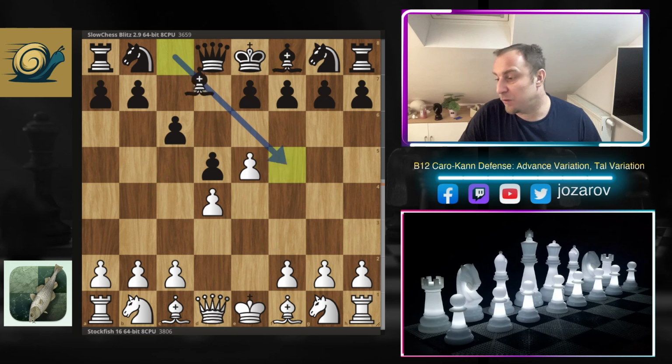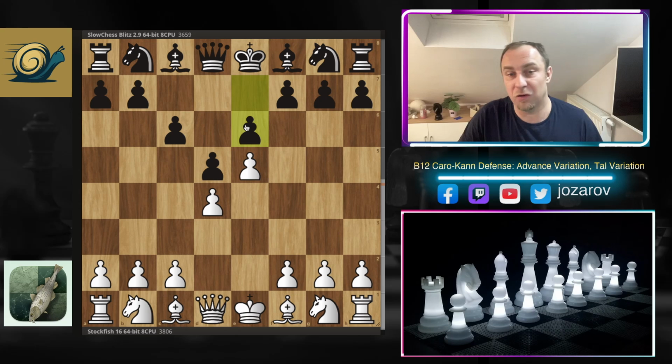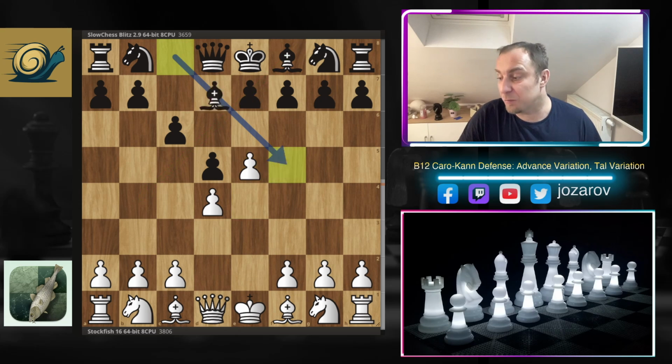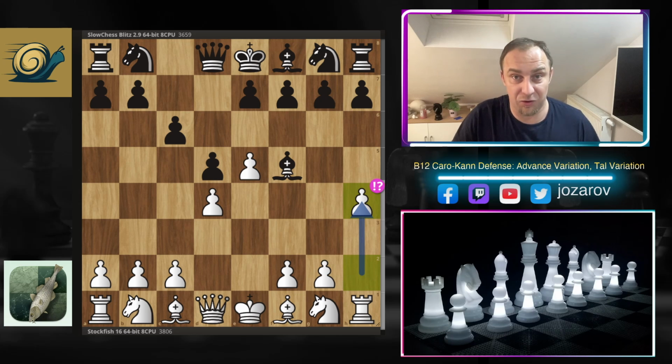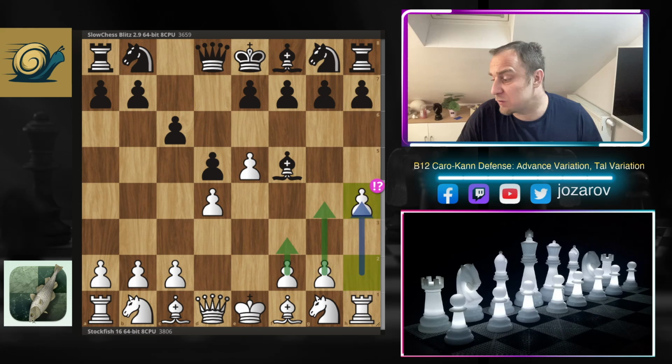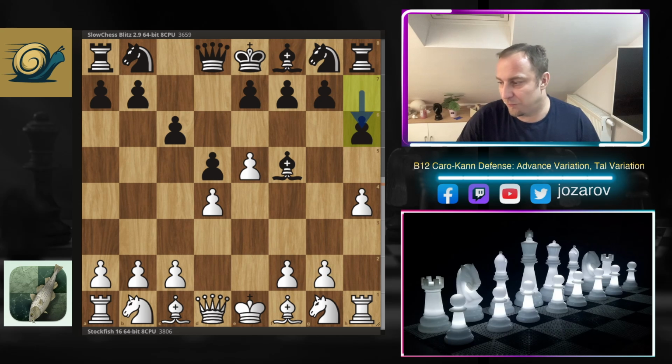So in the game we have bishop to f5, a very important move, because you don't want to play e6 immediately since it's blocking out your light square bishop. So that's why bishop to f5 by Slow Chess. Stockfish continues with the so-called Tal variation of the advanced variation of the Caro-Kann, and the idea is clear. We want to put more pressure against this bishop, even with g4, f3. In some lines, if you're not careful, you could be locked out with the pawns against the light square bishop. So that's why Slow Chess continues with the move h6.